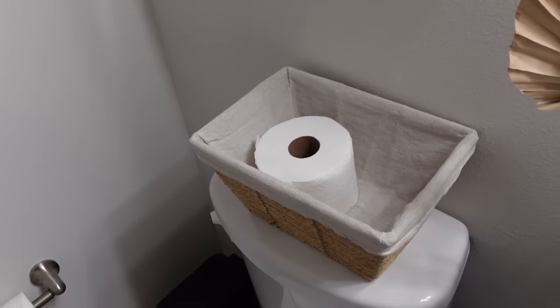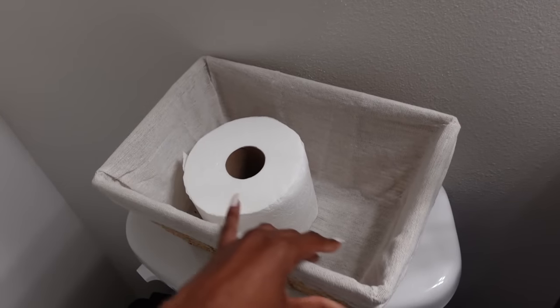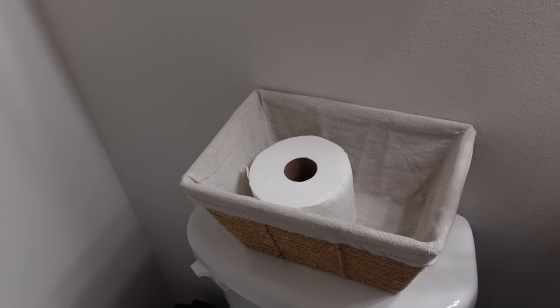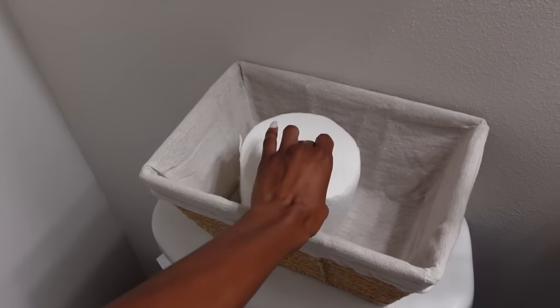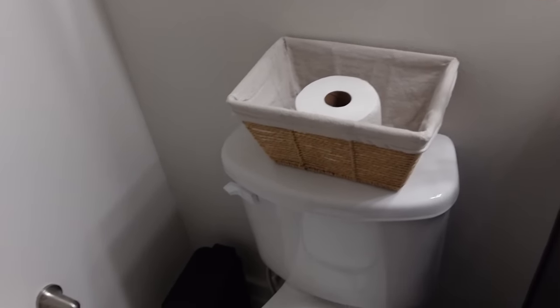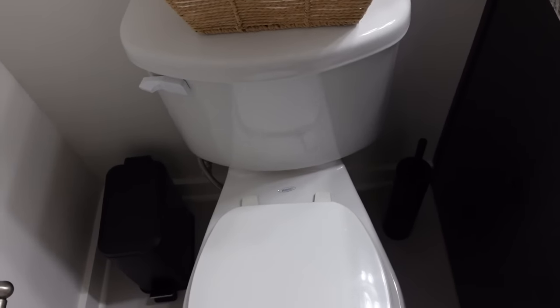This basket on top of the toilet is from Five Below. I also have these baskets in my cabinet where I organize my snacks, things like that too. So these are really good and they are cheap, so love that. I just keep extra toilet paper in there. And then I have a black trash can and a black toilet paper holder there.